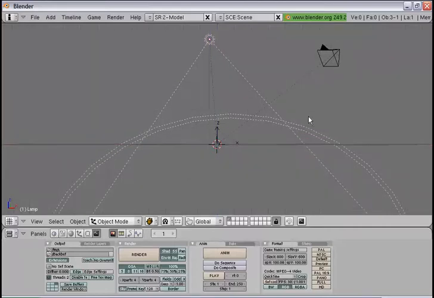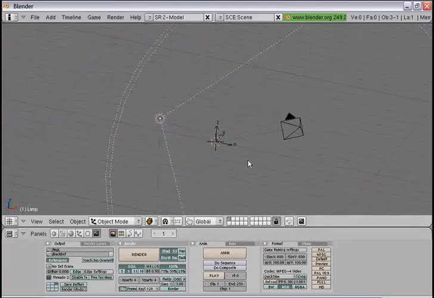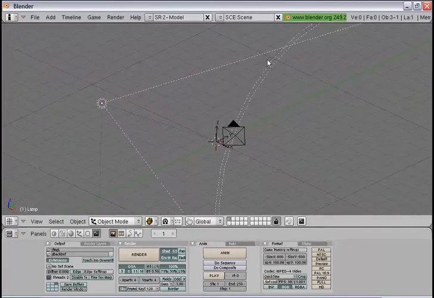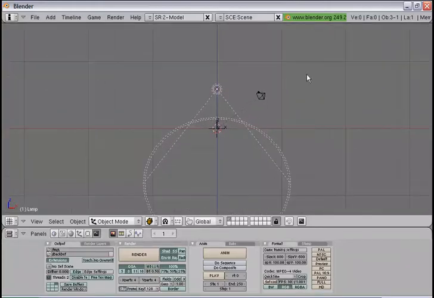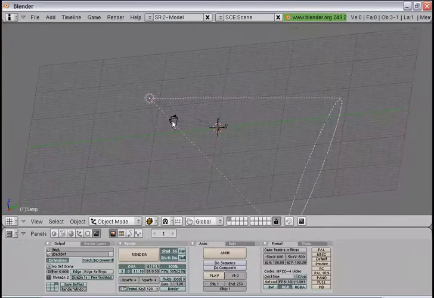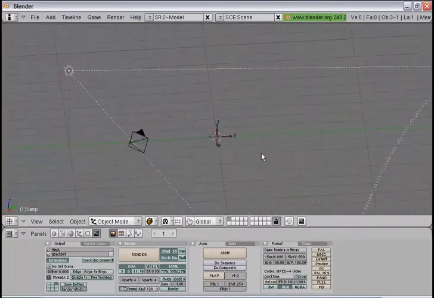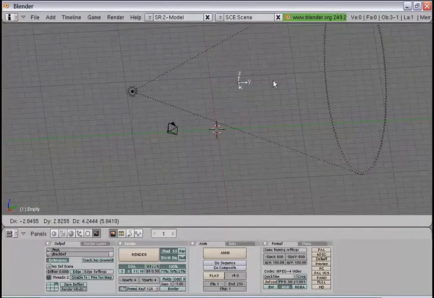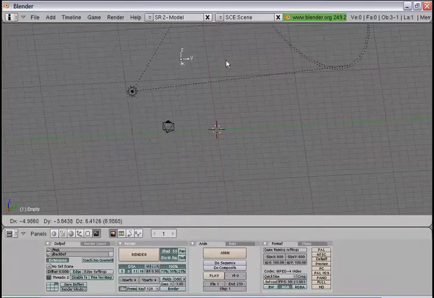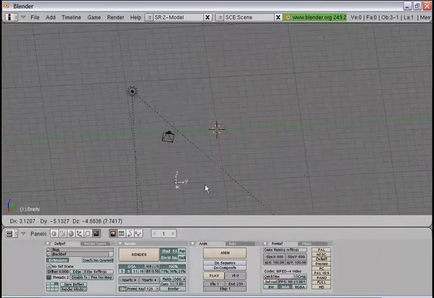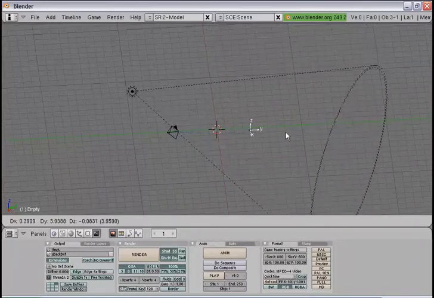Time for a new tutorial. This one is going to be on how to make a logo out of a text. Fairly simple. I have my Blender file open to its new default settings with the light and the camera tracking to an empty. This is convenient for when you're running long animations and you want everything to remain lit and you want the camera to constantly point at the object.